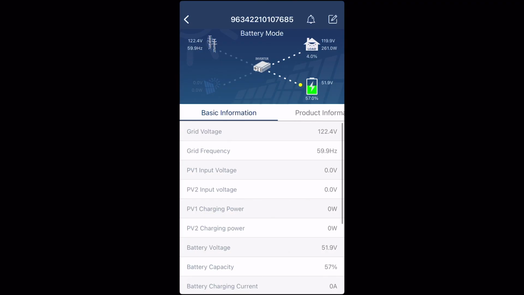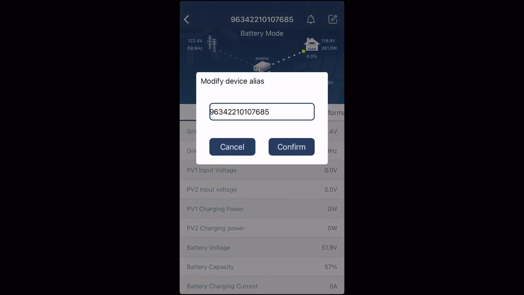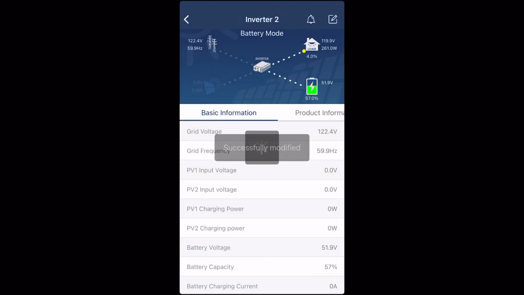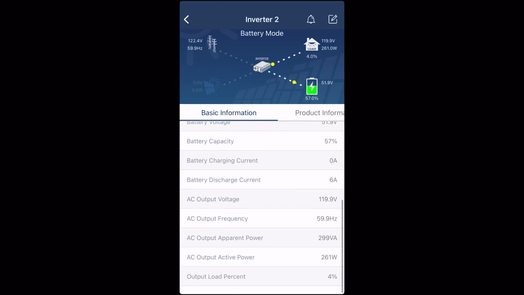And if you want to change any settings on your inverter, this top right button with the pencil, oh, that's just your alias. Okay. So you can set this to inverter 2. Confirm. So now we have that set.